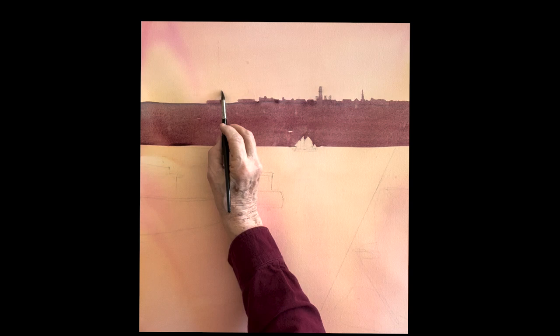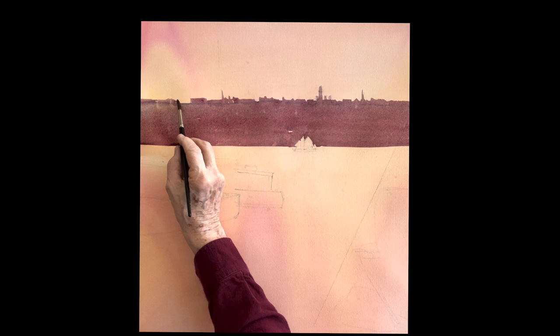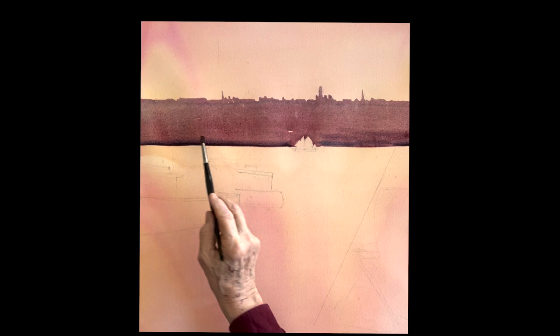All right, you're going to go along the top of that shape that you made and create a skyline, some buildings, churches, steeples, just a bunch of square shapes, house shapes and so forth. Let it go, spray it, let it come down. And I took some ultramarine and mixed it in to get a little bit darker. And I'm just spotting it in there.